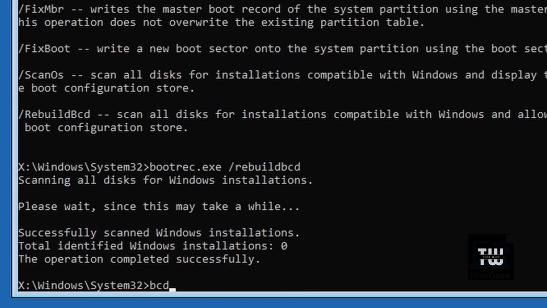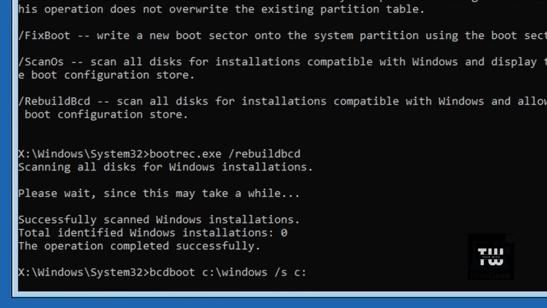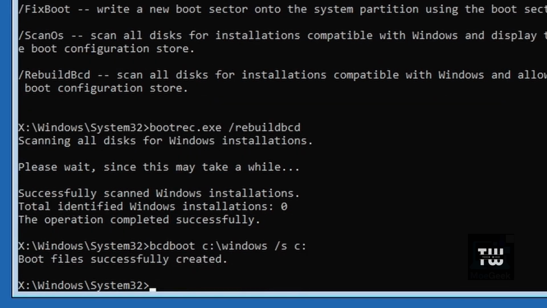Then type bcdboot C:\Windows /s C: /f ALL and hit enter. It should say boot files successfully created.